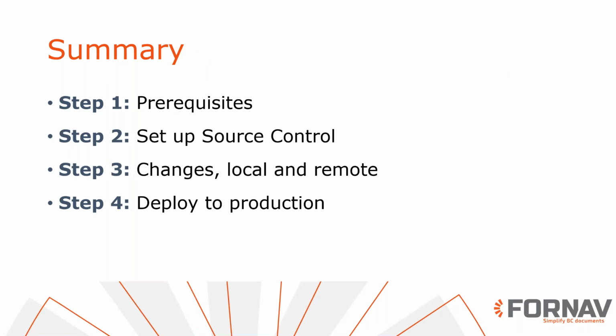Let's recap what we just did. We have set up a connection to the Azure DevOps source control system. To connect to Azure DevOps, we had to create an app registration with the correct permissions. And once we had that, we could connect with the client ID and secret. Once we were connected, we could push our existing setup, and we could add changes to the remote and to the local system and use push and pull to synchronize. We could also discard local or remote changes. And finally, we connected our production database and pulled all of the settings we stored on the remote.